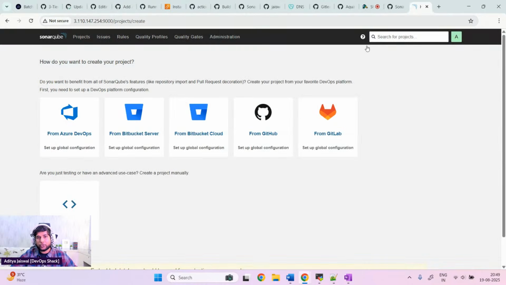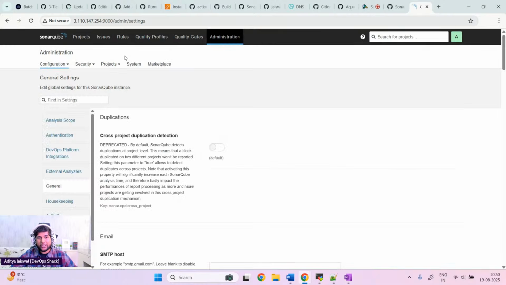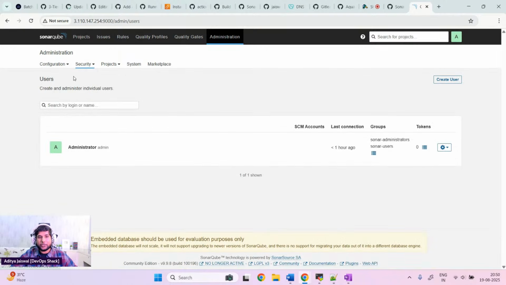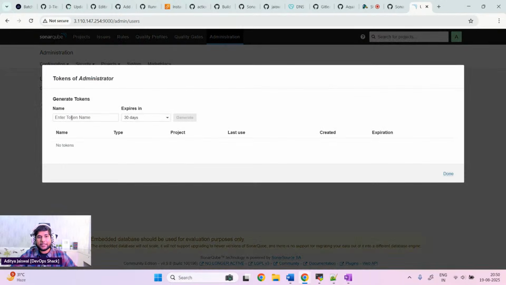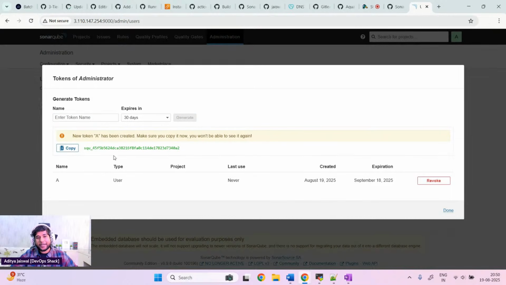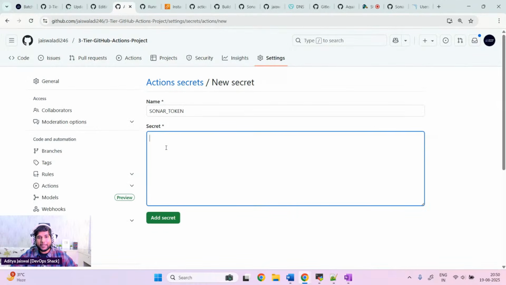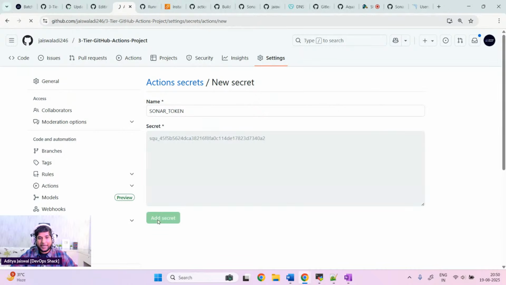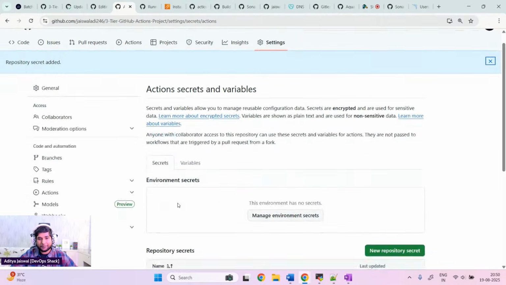Then you can go to SonarQube administration, security, users, and here you can see the option tokens. Click on that, provide any name you want, and click on generate. This generated the token, so we will copy that token, add it here, and add secret. This is added.